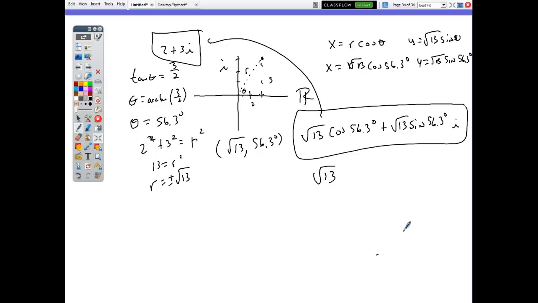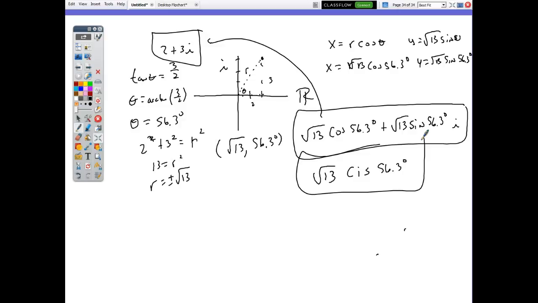So far with me? And then isn't this angle the same? And if I do the same process every single time, I'm going to get the same angle for both of these, right? Because we're talking about this angle here. So I'm going to rewrite this as cosine the angle plus sine the angle i. Cosine plus i sine. So somebody can say, I'm just going to write cis. What does that mean? Cosine plus i sine of 56.3 degrees. So that's another way to write the same thing, less letters, and mathematicians are lazy like everybody else.